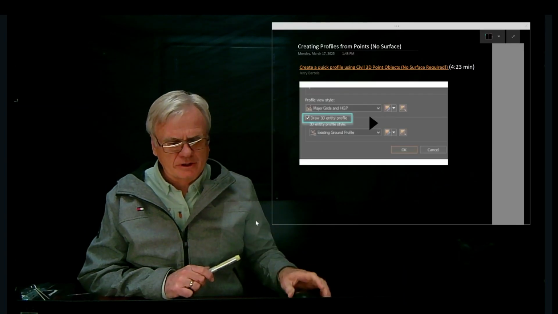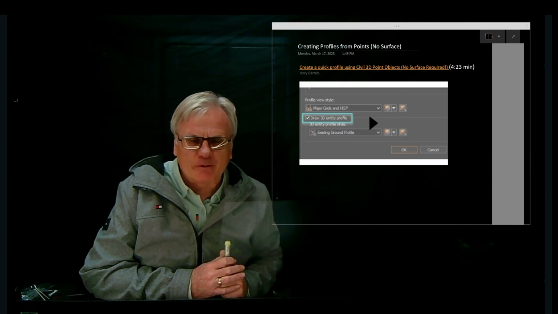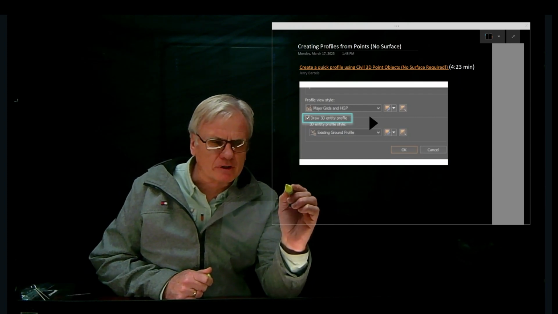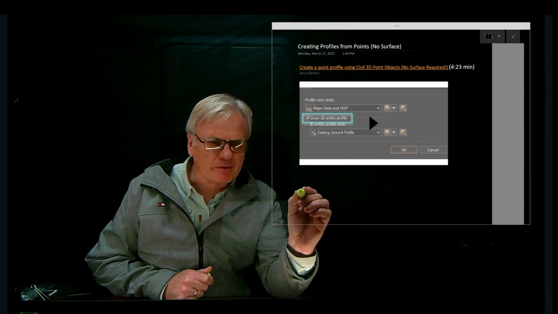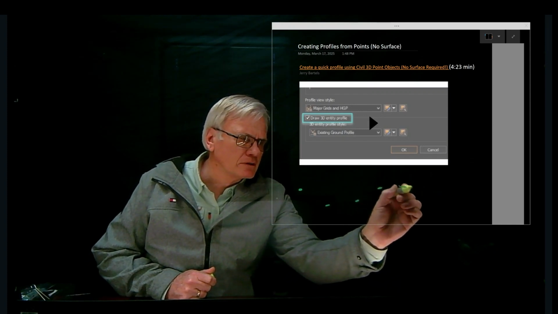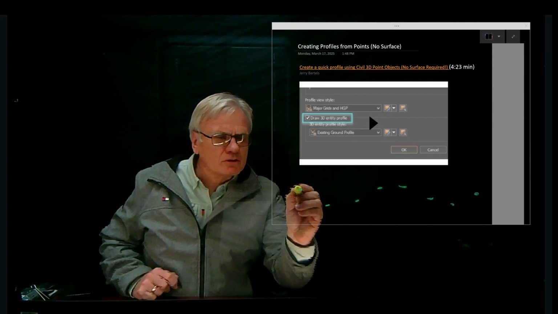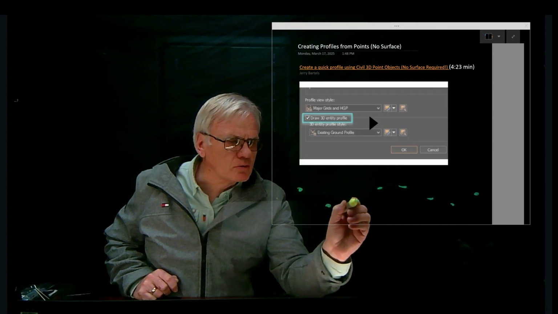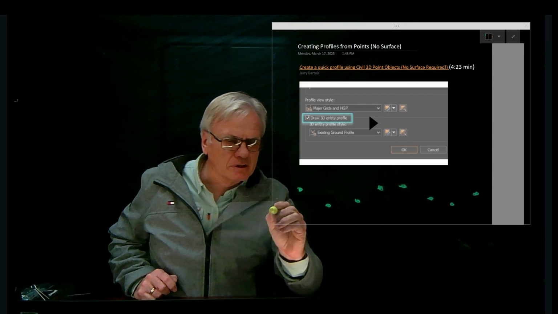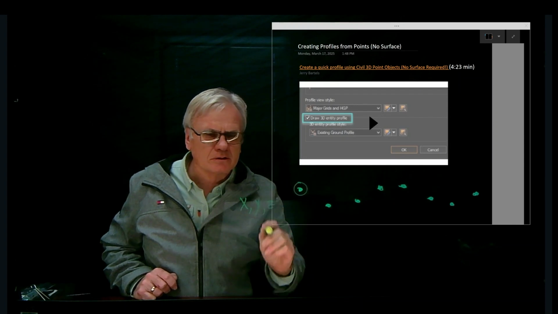Included in the notes is a simple example of how to create a profile grade line where we don't have a surface. So let me give you just an example where this might be useful. Let's say we've gone out on a survey and we've surveyed some points along the terrain, and maybe they're following something like this. So we don't have a surface, but at each one of these points we have the X, Y, and Z coordinates. Okay?